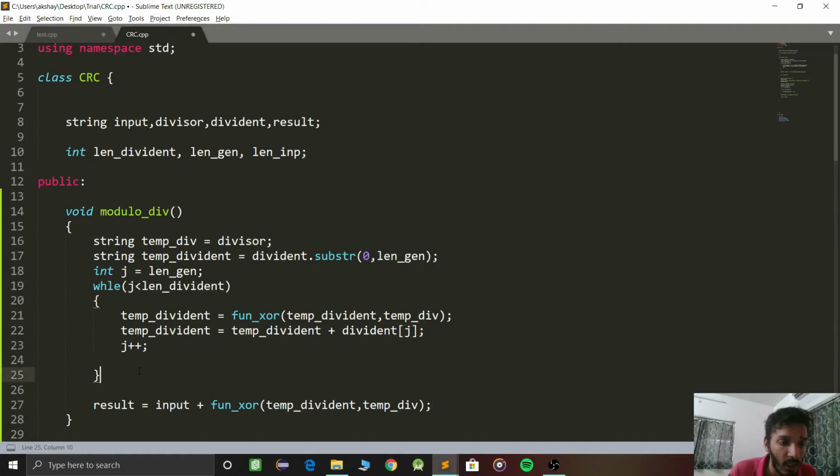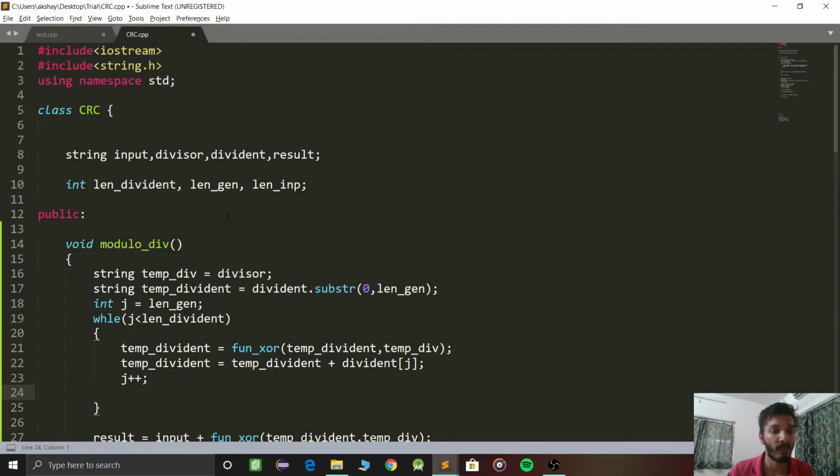So we are going to leave our final iteration of XOR over here, because the last XOR will actually give us the checksum, right? And that checksum has to be added into the result, right? Like we got in the example we solved, we got 101 in the end. So we are going to add that checksum into our input. Hence the concatenating sign here.